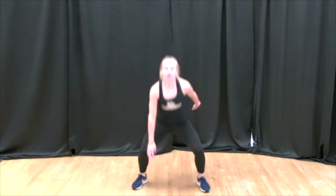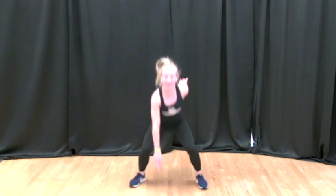I'll give modifications as we go through, but here we go. In 4, 3, 2, 1, right into jump squat, touching the ground. As you're doing this, we want to keep our chest up, back into our heels. Really exploding. If you need a modification, just want you to take it right here, and we're just squatting.